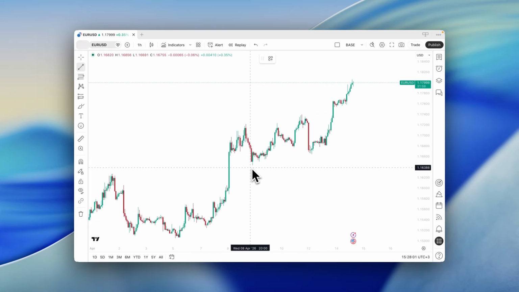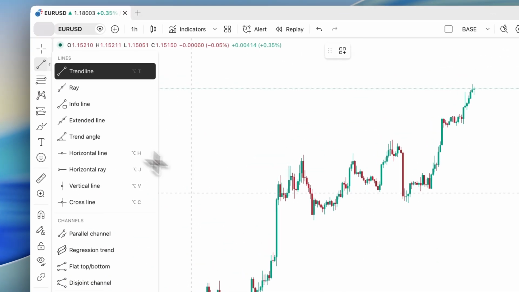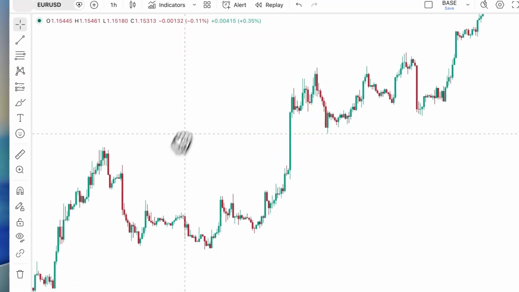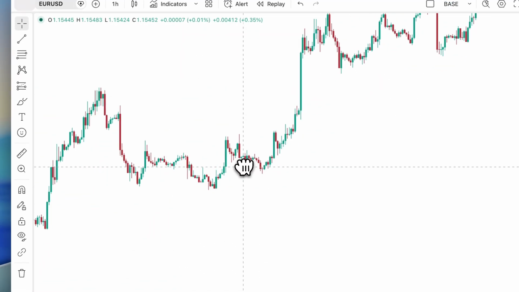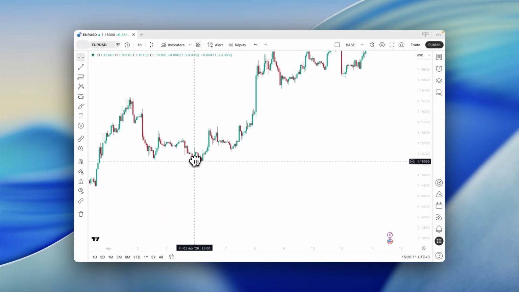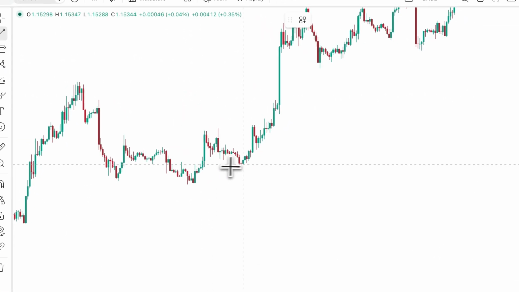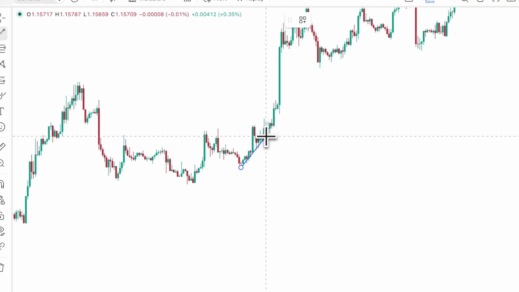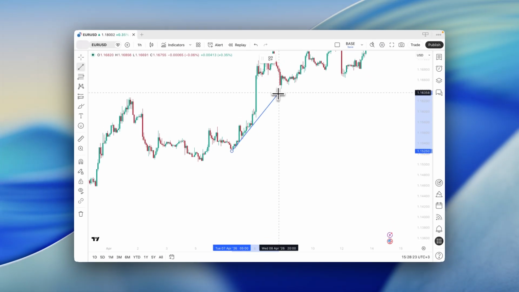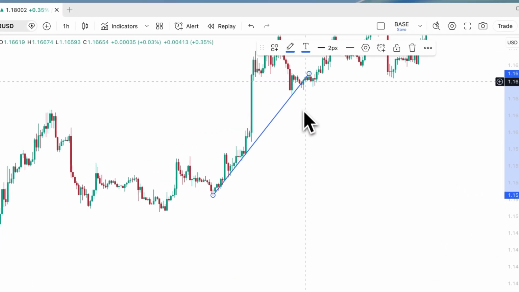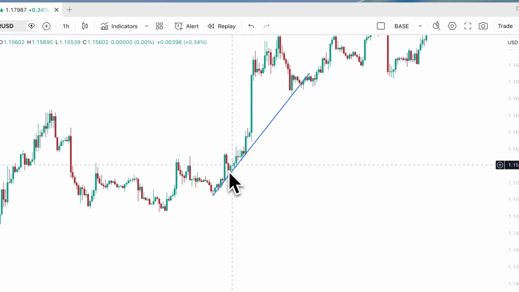Let's say we want to draw an upwards moving trend line. We would look towards the bottom of our screens, but we've accidentally added in the trend line, which does occur by accident sometimes. So I want to say that this is moving in an upwards fashion. Let's add a trend line. So I'm taking this point here, and then once I left click, I would draw and hold my cursor, and you can see that as we move it higher and higher, this trend line is being extended. You can see it acted as a support level.